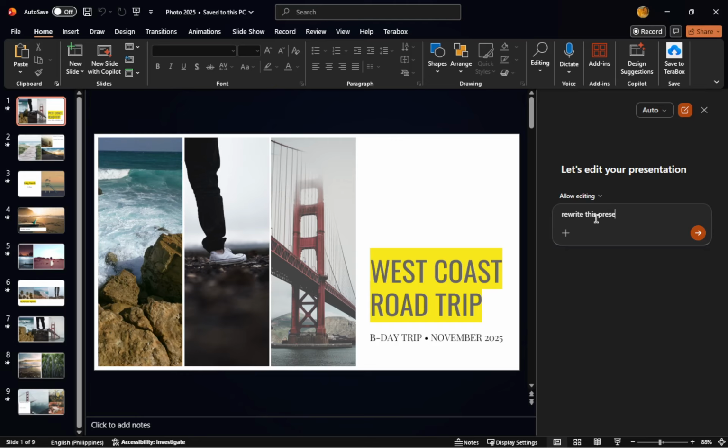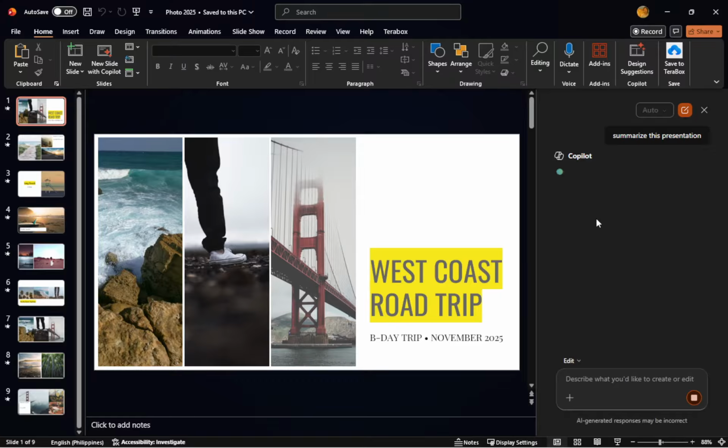At this point, you may want to summarize your entire presentation. Open Copilot once more and type in, summarize this presentation. Copilot will then provide you with the main points and key takeaways. This feature is invaluable for creating concise summaries, especially useful for preparing an effective closing statement or for sharing a brief overview with colleagues. With that ready, let's move on to creating speaker notes.